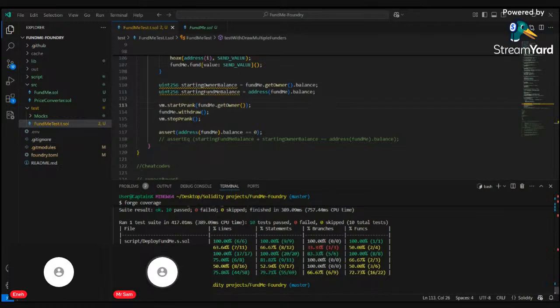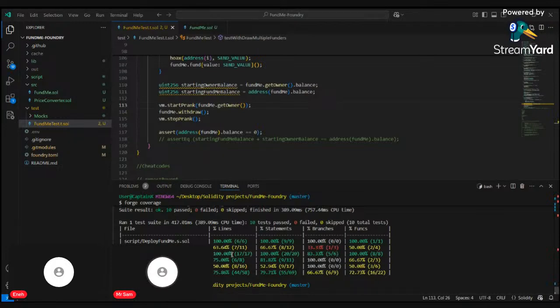All right, so you see that our code has been optimized more than we had it before. You see that a lot of greens are here rather than the red. Okay, our fund me contract is 100% tested.